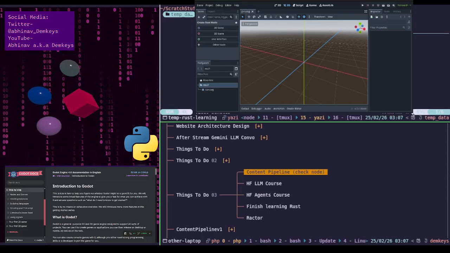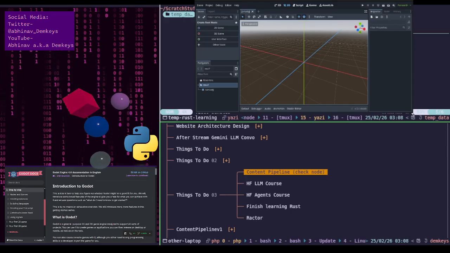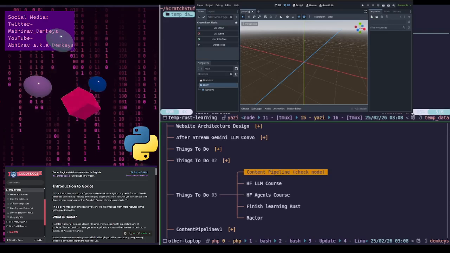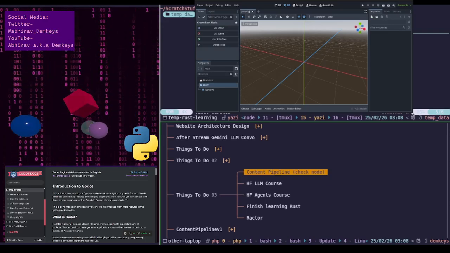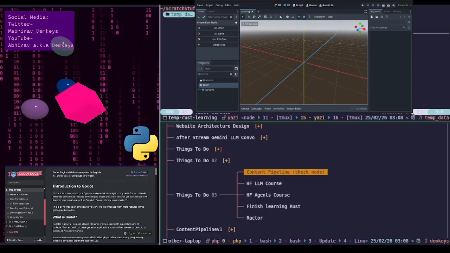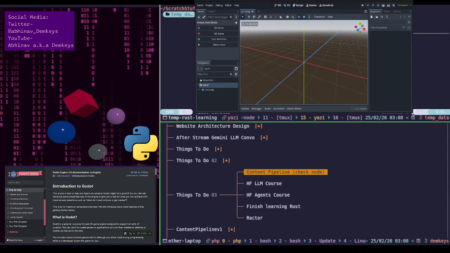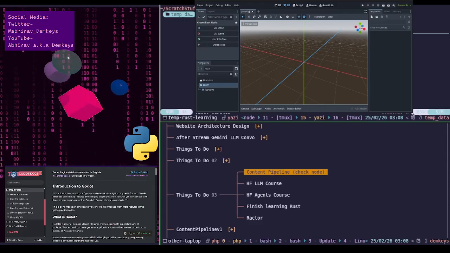This machine is actually not the machine that I'm streaming from right now, which is the good news. So I am considering connecting, I'm considering connecting, what am I saying? I'm considering connecting.